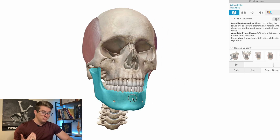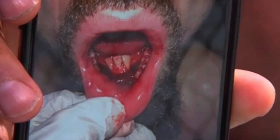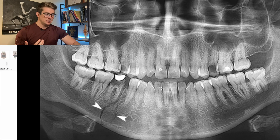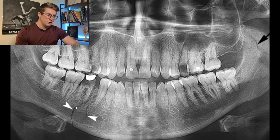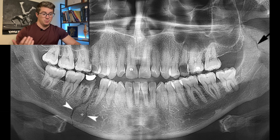We can understand that when the blade of the forearm — the lateral border of the radius — was cutting across the front of the mandible and pushing backwards, we can see that the depression into his mouth where three or four teeth were still there likely fractured here and here. I pulled up a panoramic X-ray to show you what that looks like — it doesn't look like a real jaw because it's capturing all the teeth. But if you look to the bottom left of your screen, you can see a separation in the integrity of the mandible, called a radiolucency, which just means there's a separation in the integrity of the bone.